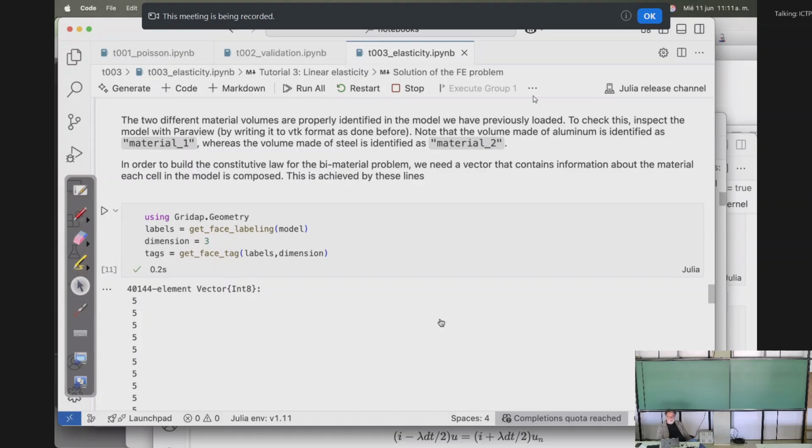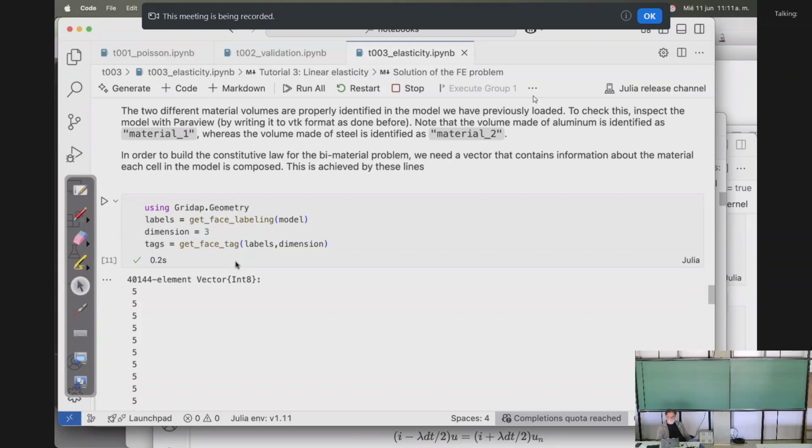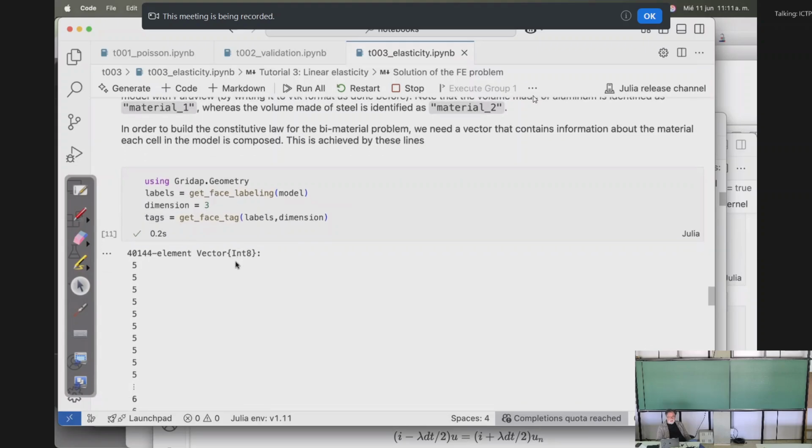How to do it: you get all the labels of spaces, the tags for the labels.